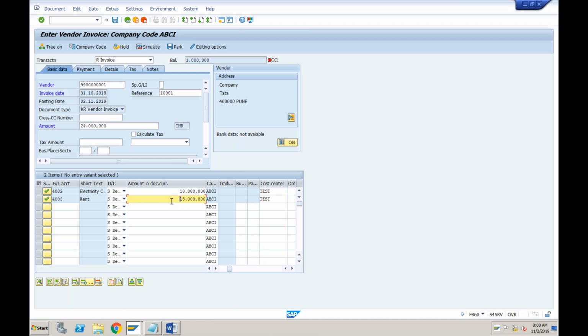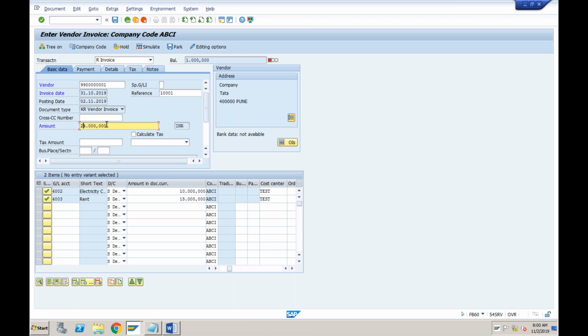Whenever you book any vendor invoice, you need to make the payment to the vendor, right? So are you booking liabilities or current assets? No, you're booking current liabilities, right? So current liabilities means our vendor will get credited. The vendor will get credit and the expenses that we are booking are going to be debited. You can see debit here by default. So at the time of vendor invoice, you are debiting the expenses and crediting the vendor. So this balance of debit and credit must be 0.